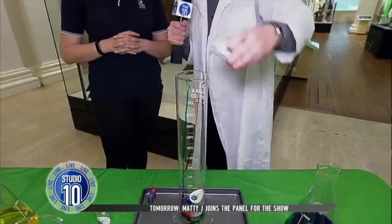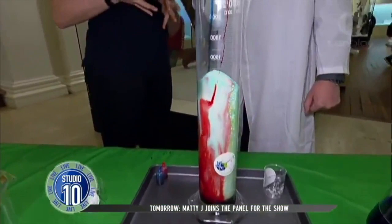Now we call this experiment elephant's toothpaste, and I'm going to let you figure out why as you do it. So what you've got over there is a catalyst. What it's going to do is break the peroxide down into some water and some oxygen, and we're going to see what happens. So when you're ready, you can pour that one straight in — just go. Well, she's a slow burner, but it is going to come blooping out of the top. It's getting nice and steamy. It's an exothermic reaction, so it's got lots of heat coming off of it.